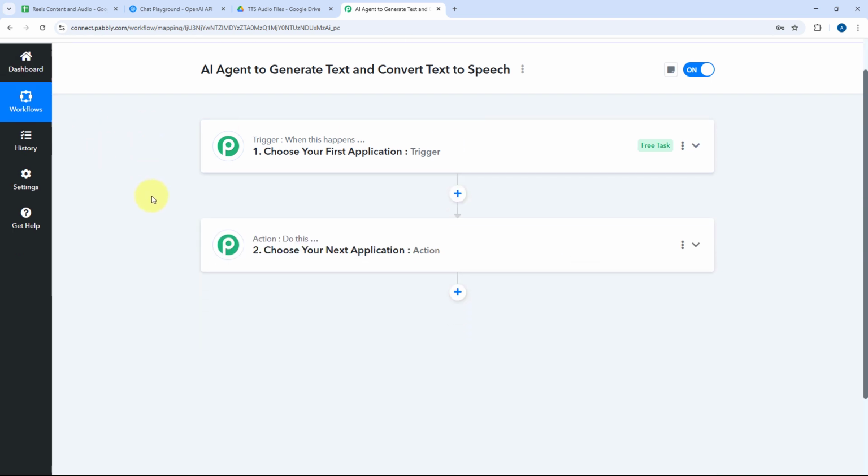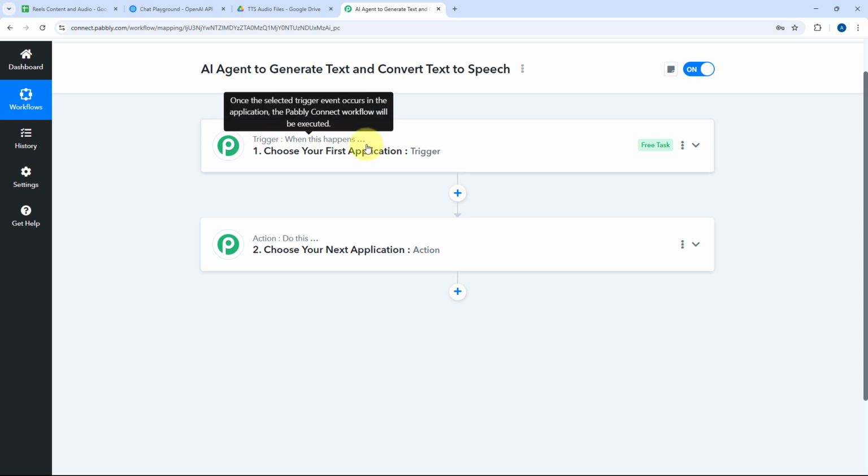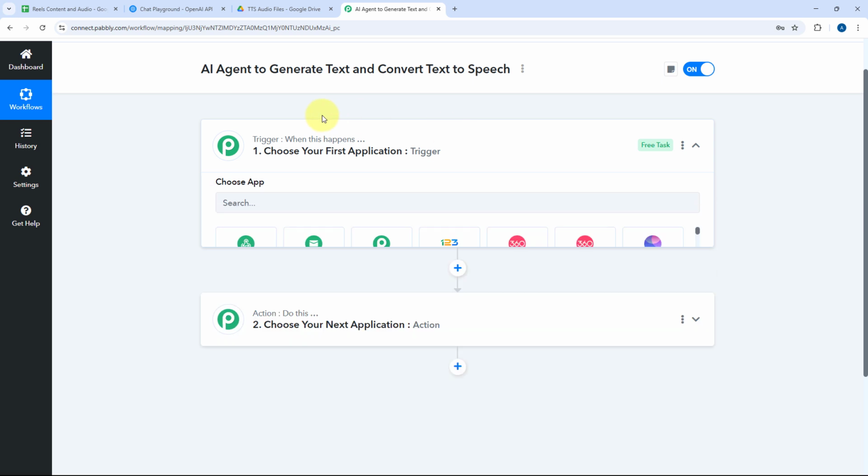In this workflow, we have 2 different windows. First one is the trigger window and second one is the action window. So triggers and actions are basically those 2 concepts, those 2 principles on which this whole automation, this AI agent is going to work. Now the trigger step says when this happens and the action says do this. So we'll start with our trigger step.